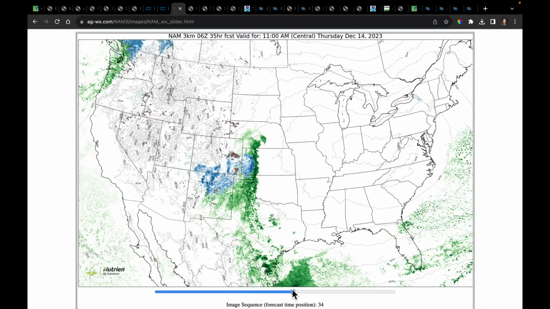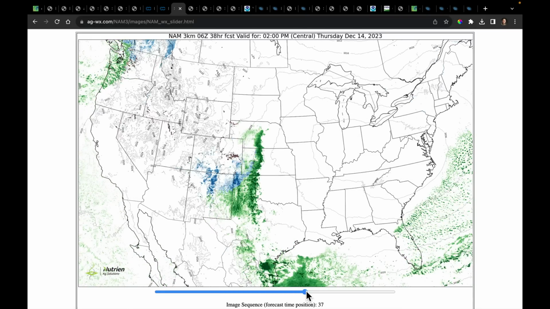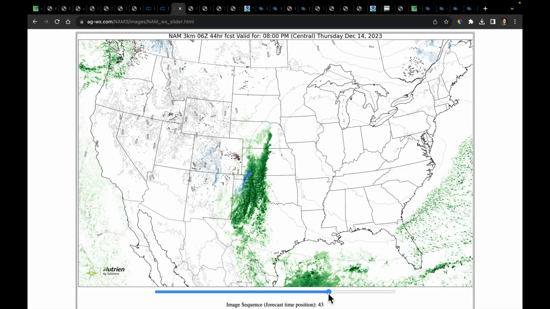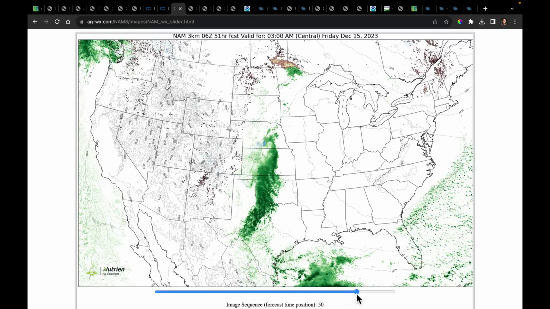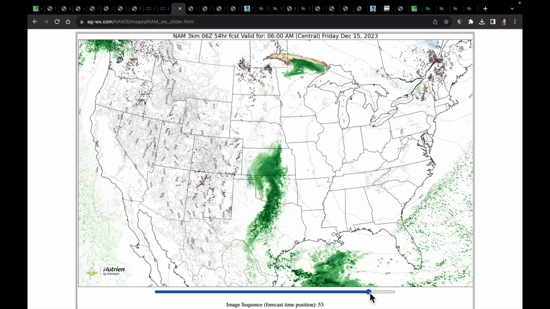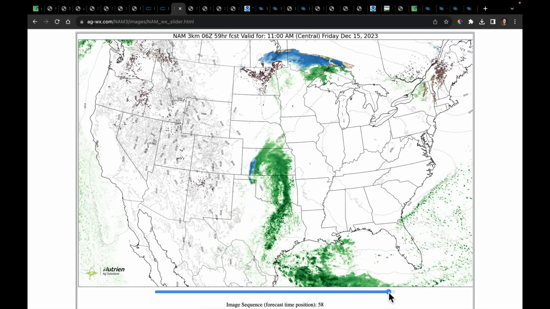We're now going to play through the middle of the day on Thursday and watch this system kind of slowly move its way east by the time we get into Thursday night. And then here we are moving out into Friday morning. So I told you it's going to be a very slow mover being cut off. The upper level low basically moved from here to there in the span of about 55 hours. It's very slow moving. And then this starts to make its way east.